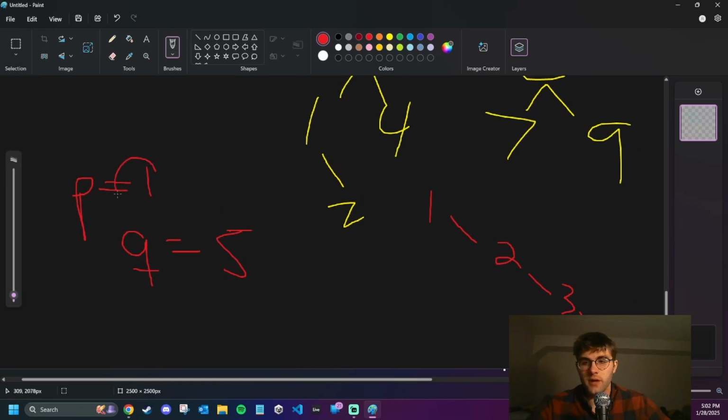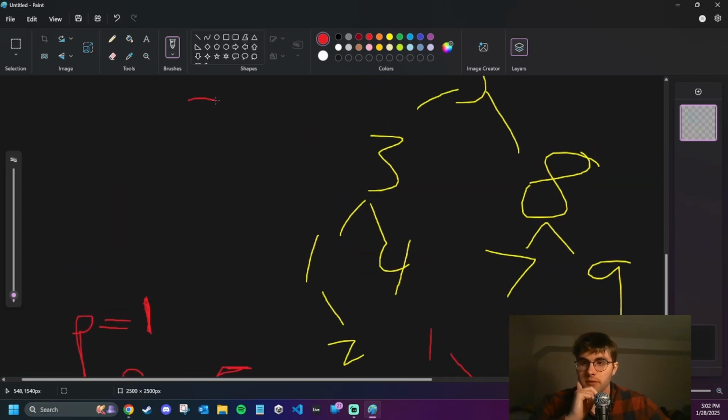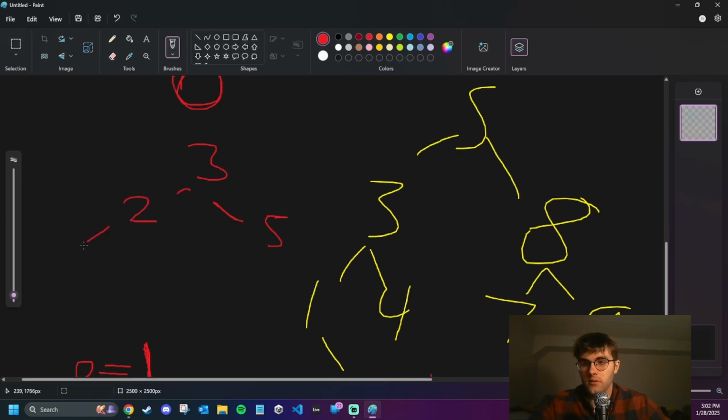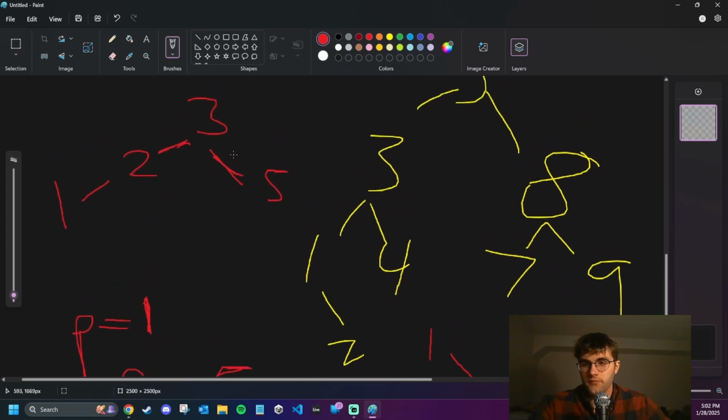But either way, so if we find P or Q, then we know, what if we have 3, 1, 5? If we have 3, 2, 1, 5.